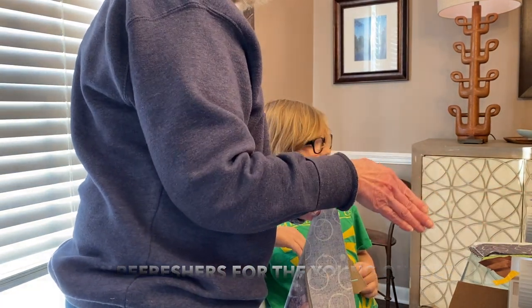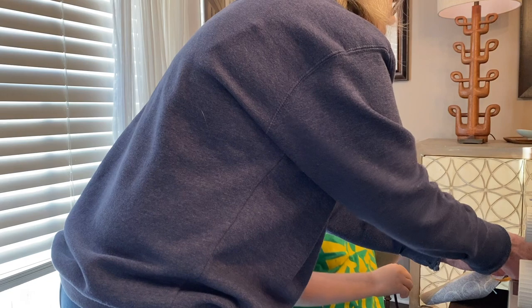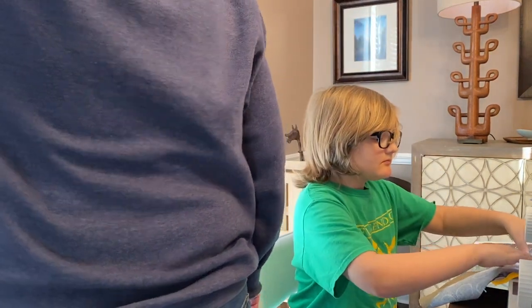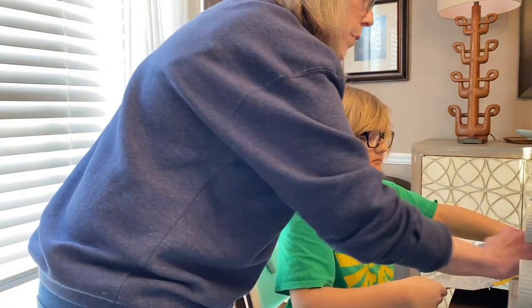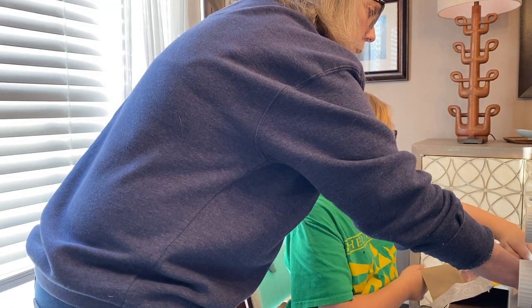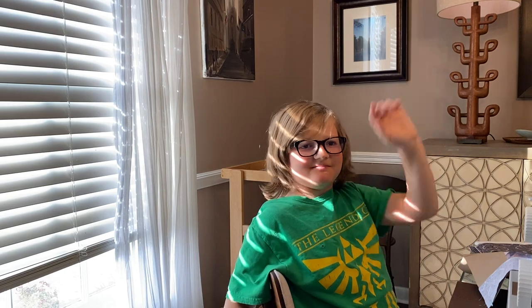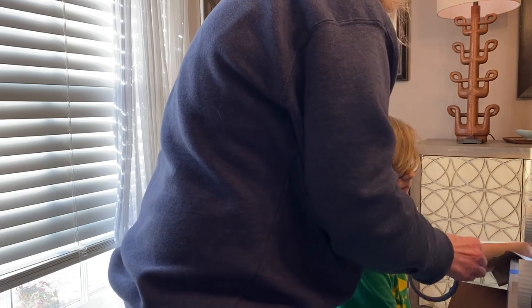Make sure I got everything set right. Okay? Get you some light from behind while we've got outside light. Now, if you remember, this outside edge goes against this. It's a little trick of the trade. Did you notice how nice and squared up your blocks are? They're not wonky at all.